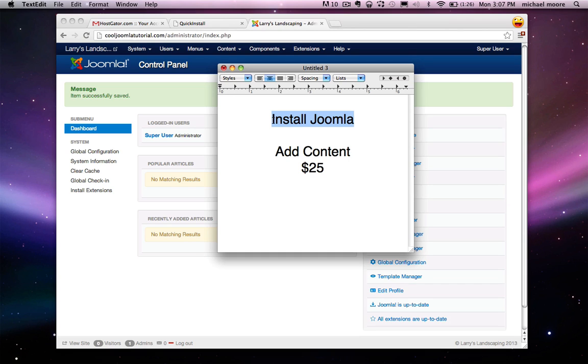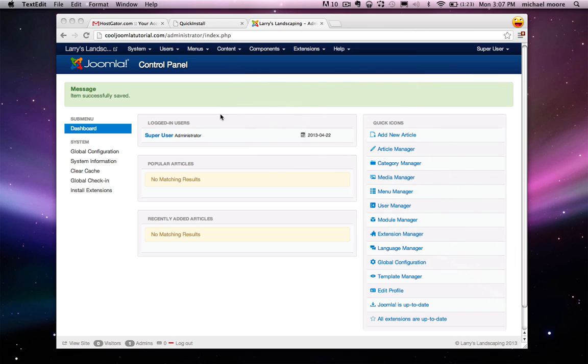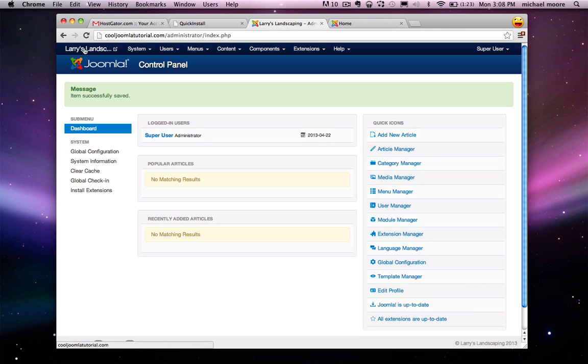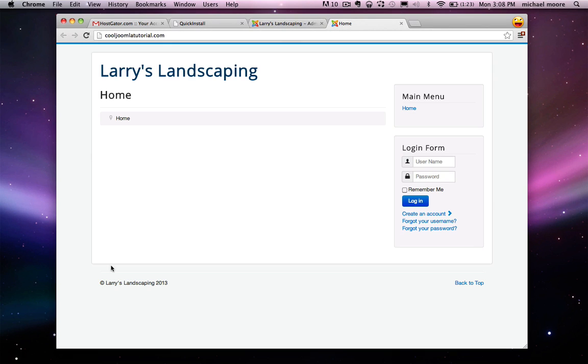But I forgot to add one more step before we add our content, and that is downloading and installing a template. In Joomla, a template is just the way the website looks, or the design of the website. If we look at the main website, and you can do that by clicking this button up here, we can see that this website has a certain look to it.